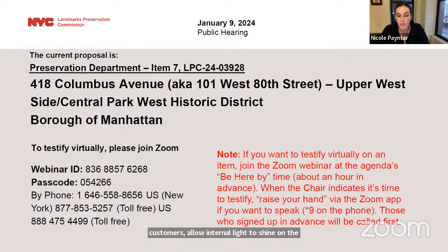Lastly, it is important to note, in 2011, the City of New York passed a law banning the installation of solid panel security gates for commercial stores. Currently, city law requires at least 70% transparency in any gates installed. Existing security gates, such as the proposed gates, if approved, that do not meet the 70% transparency threshold, must be replaced with compliant gates by 2026, just 2 years from today.